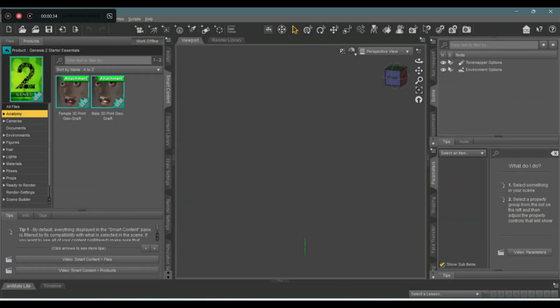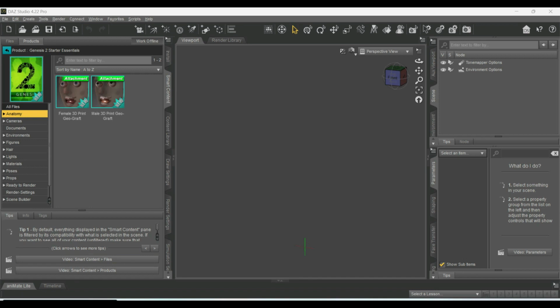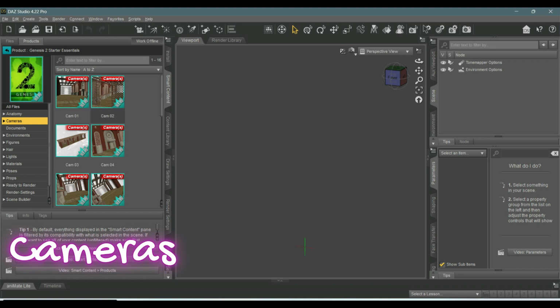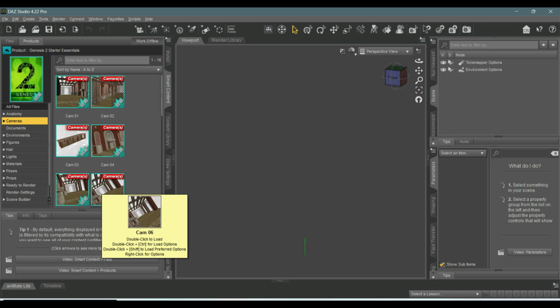Before we start with Genesis 2, I would like to remind you that Genesis 2 is also free to download on your Daz Studio software. Right now we've got an anatomy, and as you can see they look kind of freaky with the eyeballs and the teeth. Here are the cameras and the camera angles.